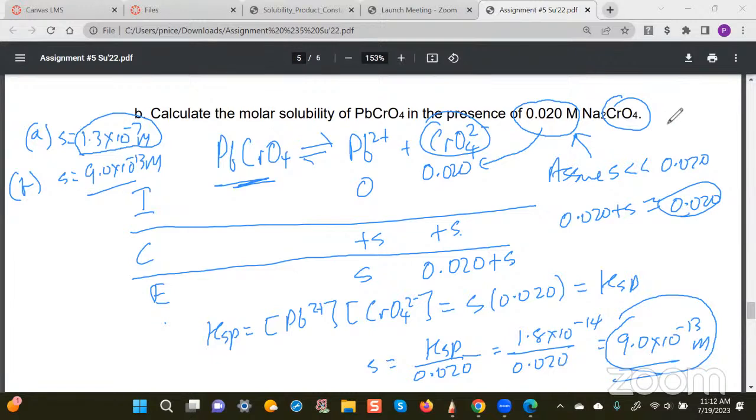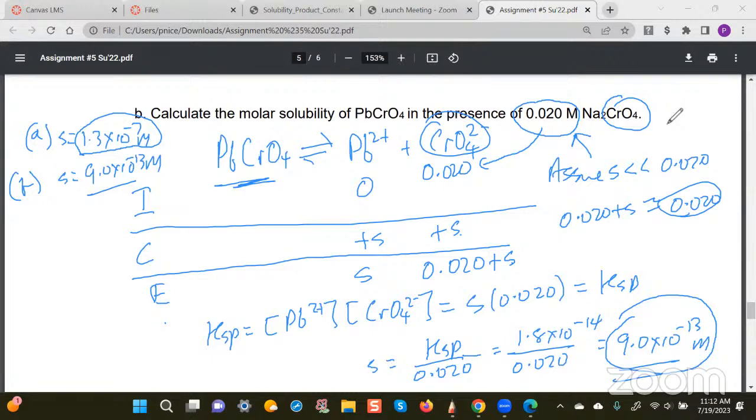Well, because if you remember when you were introduced to the whole idea of solubility product, remember we said that this only applies to ionic compounds that are slightly soluble in water, right? So basically it is safe enough to make the assumption that the solubility of the particular compound, in this case lead 2 chromate, would be much less than the concentration of the common ion that is present. All right. So that's the reason why we make that assumption.